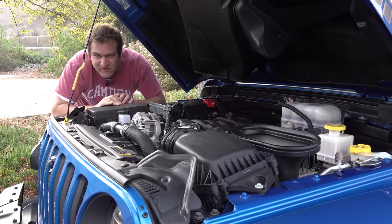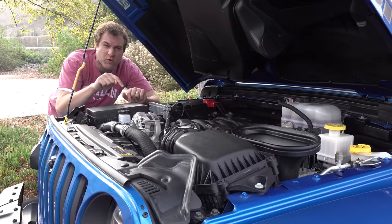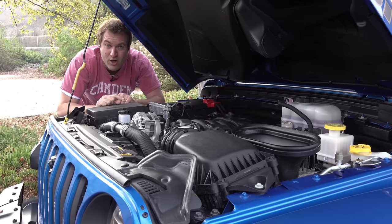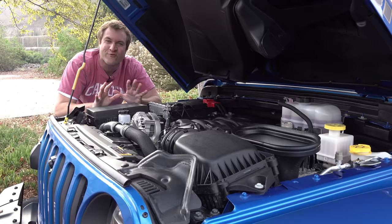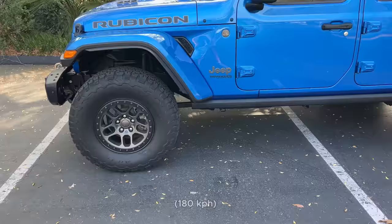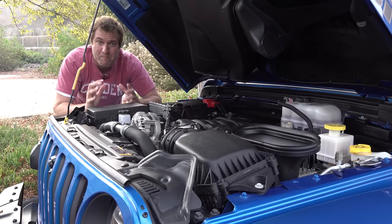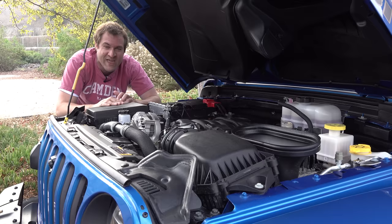As for performance with this massive engine: 0-60 in the low 4-second range — it will run with a Ford Mustang GT — and it does a quarter mile in the 12s in a factory Jeep Wrangler. Interestingly, top speed is limited to only 112 miles an hour because of the tires. You don't often hear about vehicles doing 0-60 in the low 4s with a 12-second quarter mile being limited to 112, but with all-terrain tires, they're not really rated for much higher speed. This is all about acceleration rather than top speed cruising.